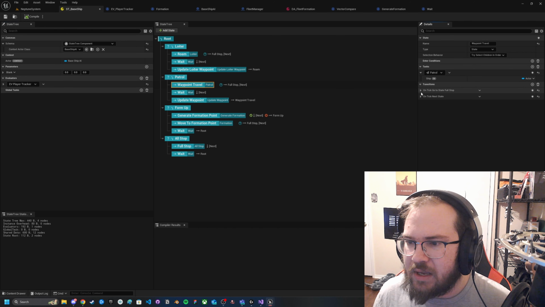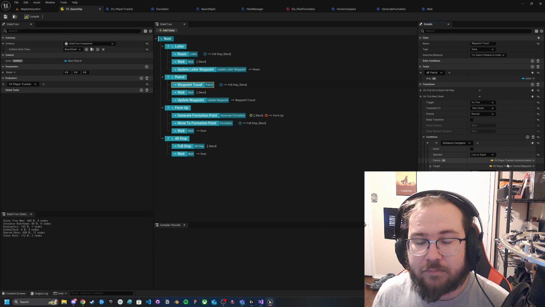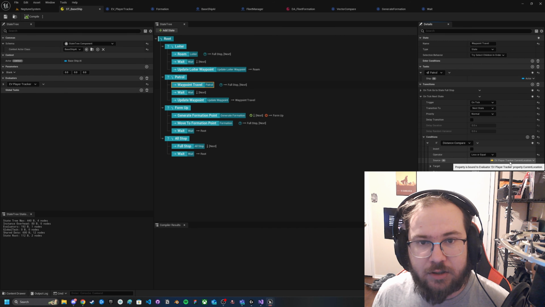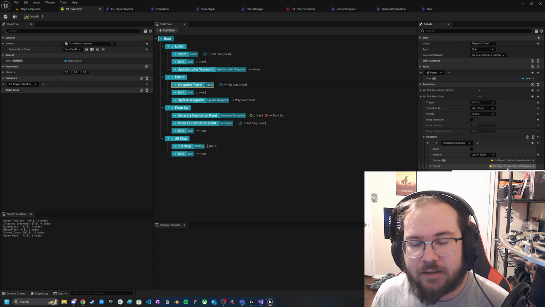Now, for anything that is sort of a variable that can change, most of the time I find that doing a conditional on tick is usually the easiest way. So for example, here I've got this waypoint travel. Basically, my ships will just go from point to point to point. I just check if they are within a certain distance of that point, so less than or equal to. The evaluators pull in the current location of the AI and then the current waypoint for that AI, its location.